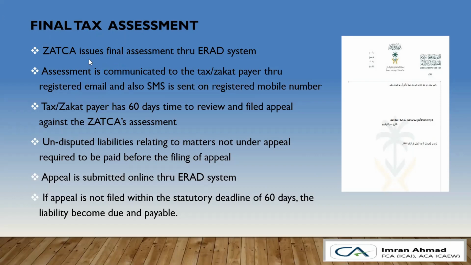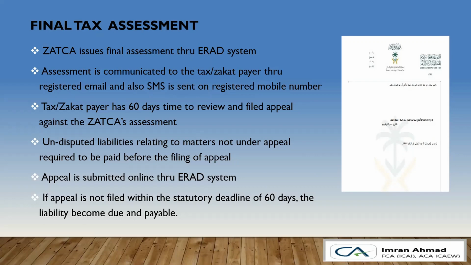Now, the final tax and zakat assessment. ZATCA issues the final assessment for tax and zakat for the year using the IRAD system. The assessment is communicated to the tax or zakat payer by email or SMS. An email is sent to the registered email on the IRAD system, followed by an SMS to the tax or zakat payer providing the amount of liability and a Sadad number.